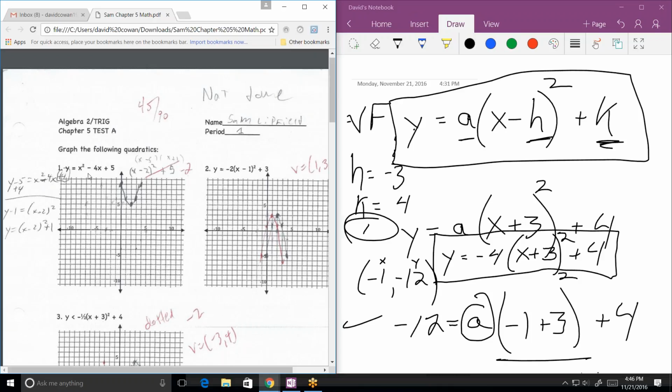Okay. On number 1, you need to complete the square and then counterbalance it by subtracting 4 from the same side. So you end up with a 1 as k. In other words, you end up with x minus 2 squared plus 1 after you've completed the square. And now you can graph it. Once you've got it in vertex format, it's pretty easy to graph because you have a point where you can start, and that's the vertex.